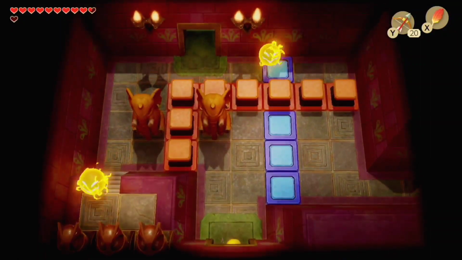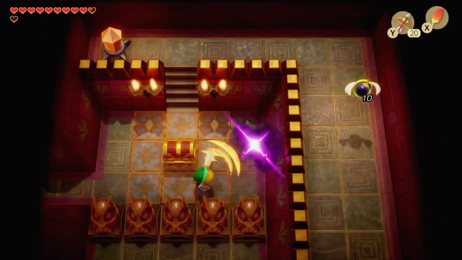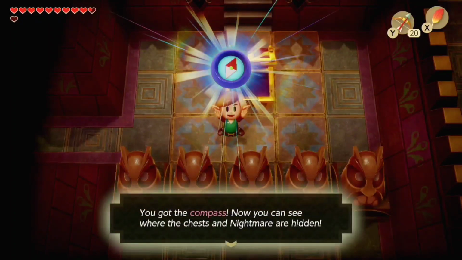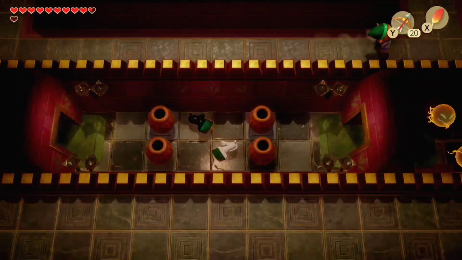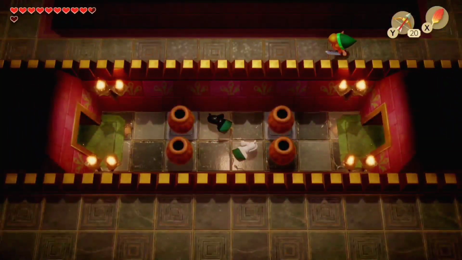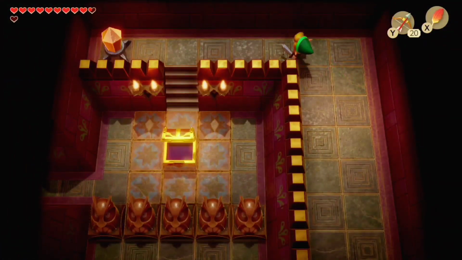Chest, we get the compass. Yippee. Oh, you know what? We're gonna have to use that crystal switch again. Make the green ones or the red ones. Yeah, I think they're red or orange. I'm blind as a bat. I'm like colorblind.